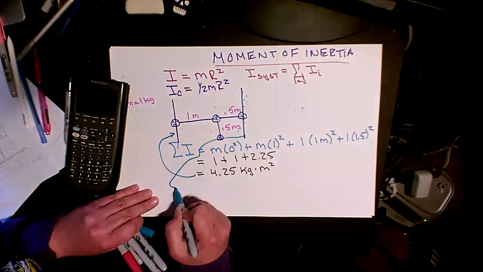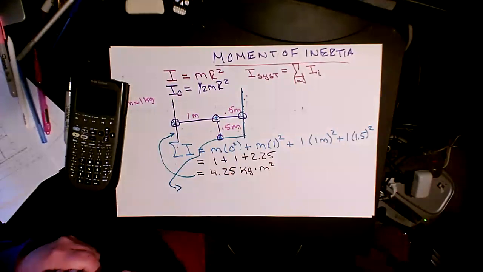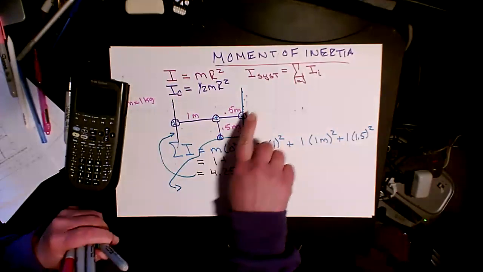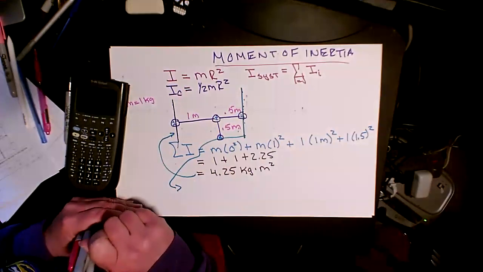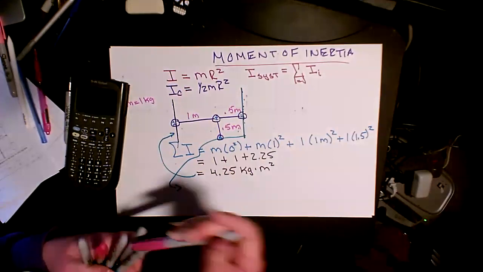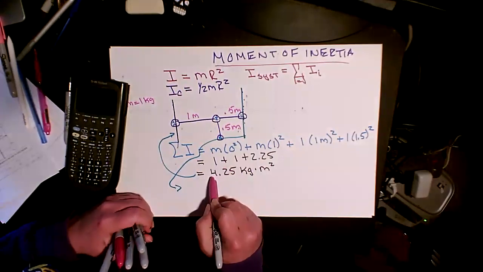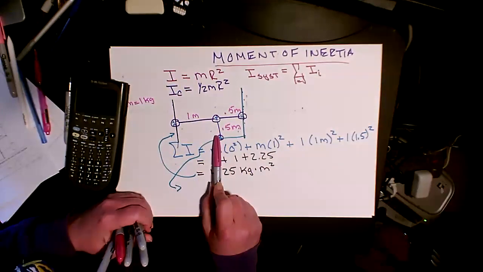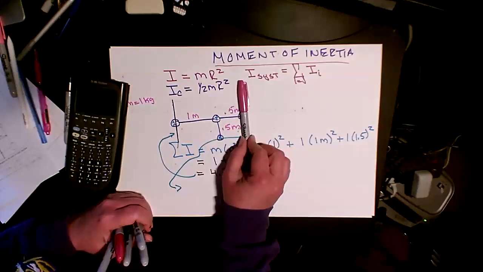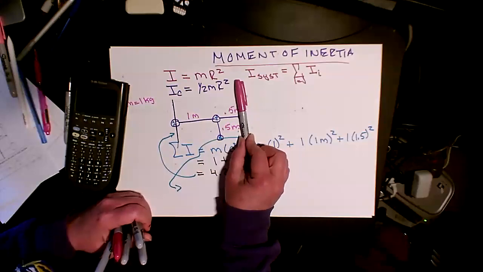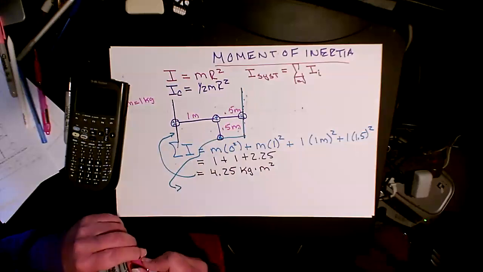What do you think is going to happen when I do it for this one? Now that mass is there. You expect that the inertia will be larger or smaller. Think center of mass. And in center of mass, I said things are going to tend to rotate about where most of the mass is concentrated. So if that is where something would naturally rotate, if I make my axis of rotation closer to the center of mass, I lower the inertia. So let's see if that's true.